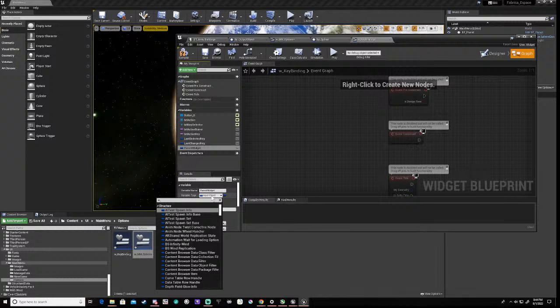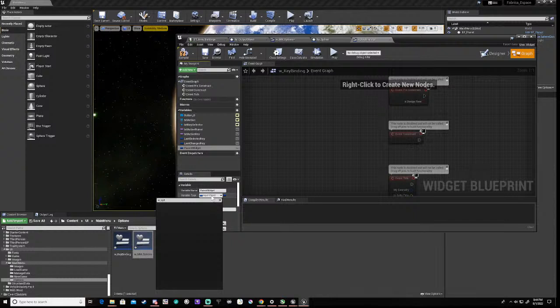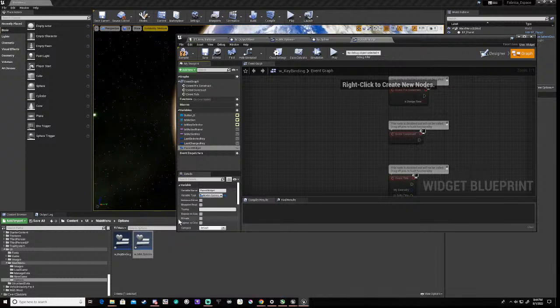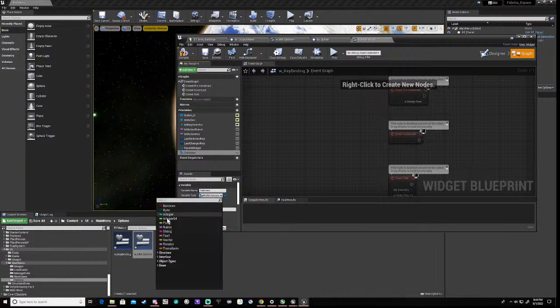So that's going to be W. I think it's options. Right? Then our next one is going to be a sub-index, and that is an integer. So we paste that in, we save that, and that is an integer.